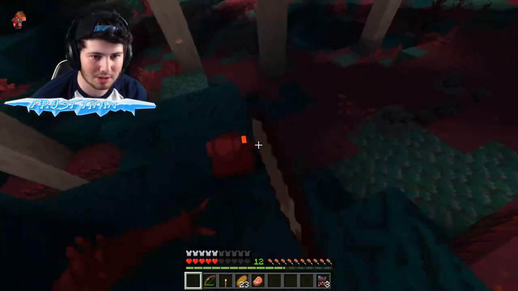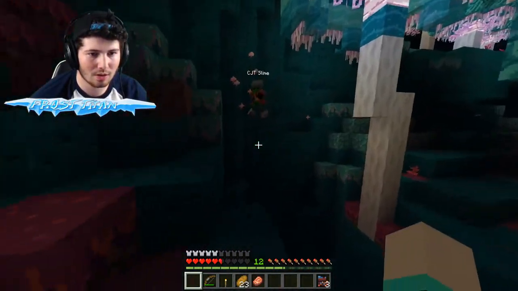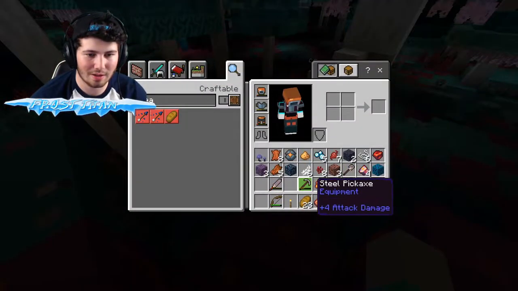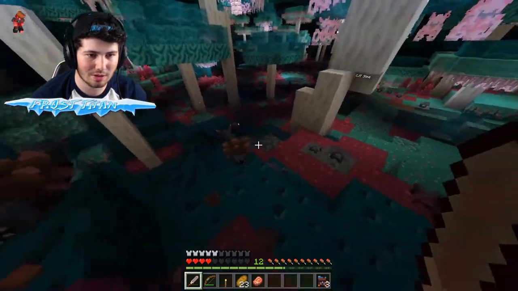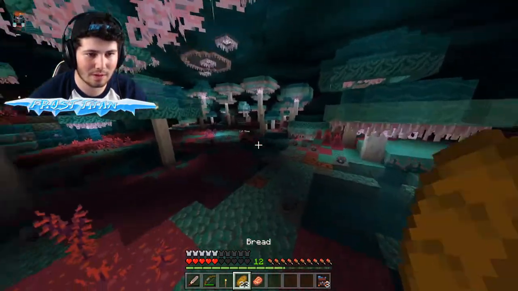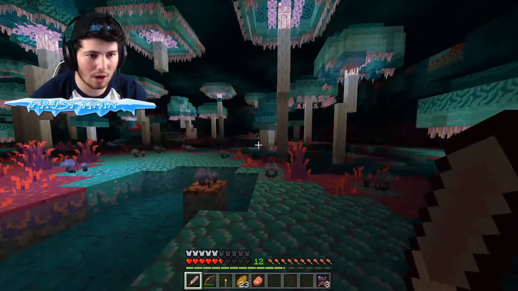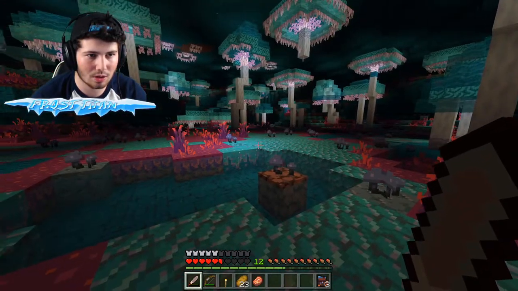Die. Kill it, please. Maybe my plan worked. No. Kill. I'm running out. I don't have a tool. Oh no, I have a sword. Where is he? Where is he? Sounded like he just emerged. Yeah.